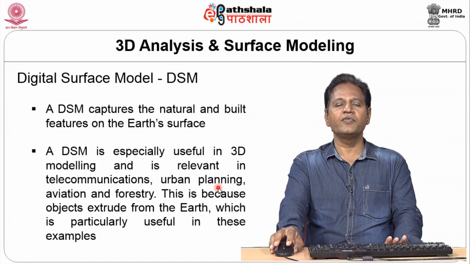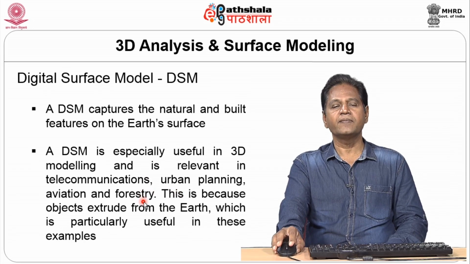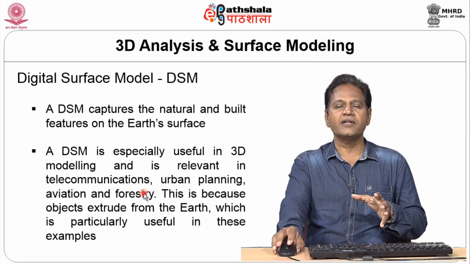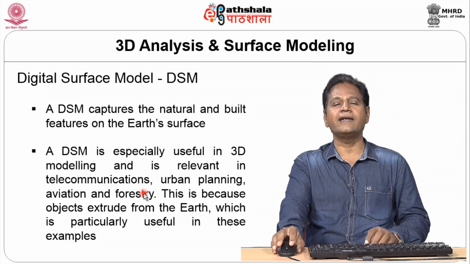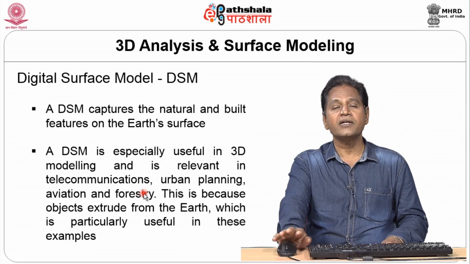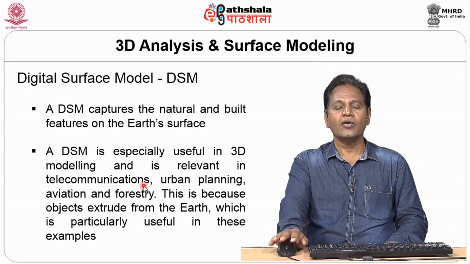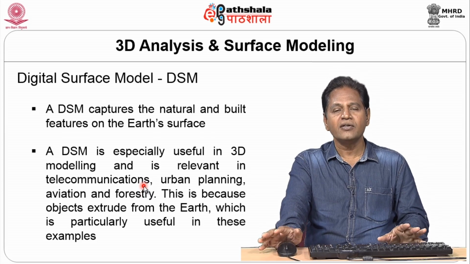This is very much useful especially in telecommunications, urban planning, aviation and forestry. So, what it does is it just extrudes the object from the surface. When it extrudes the object, it becomes much easier for you to analyze the data rather than looking at the same object in a flat terrain. So, a DSM will be something like an object over other object. You try to understand what is present on the surface using your 2-dimensional terrain.